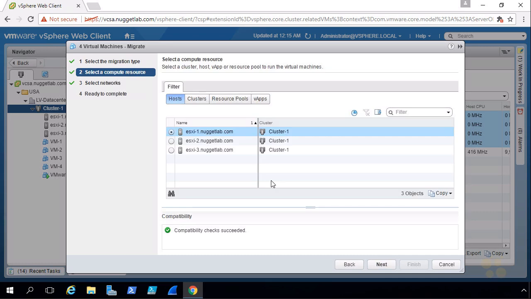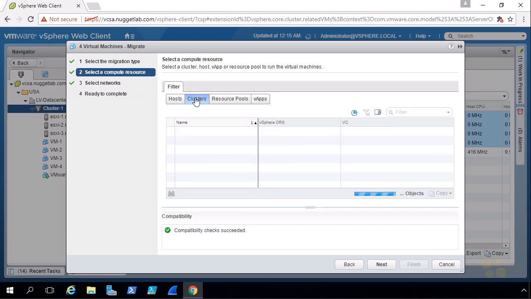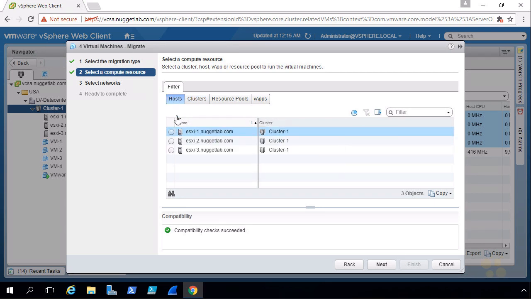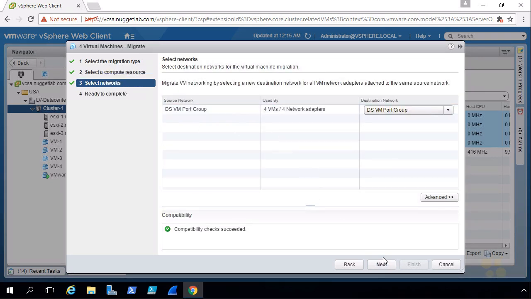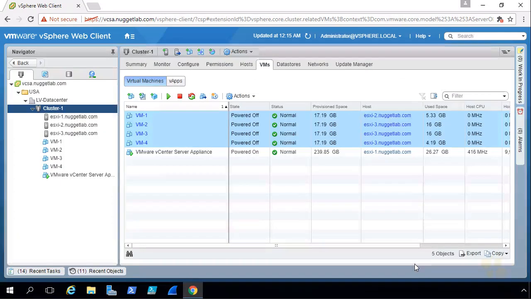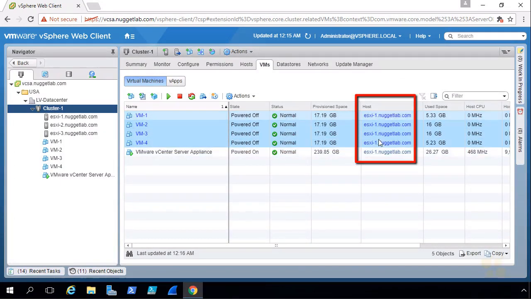We'll click on next. We can click on ESXi1, but check this out. Now that we have the cluster in place, we could just click on the clusters button and say, you know what, go ahead and put them in cluster 1 anywhere you want in cluster 1. And that way it can just find the appropriate resources to run those VMs across the cluster as a pool of resources. However, for this demonstration, what I'd like to do is let's force everything back on ESXi1. So we'll select ESXi1, click on next. We'll leave the networking the same, click next, and click on finish. So now all these VMs are associated with ESXi1.